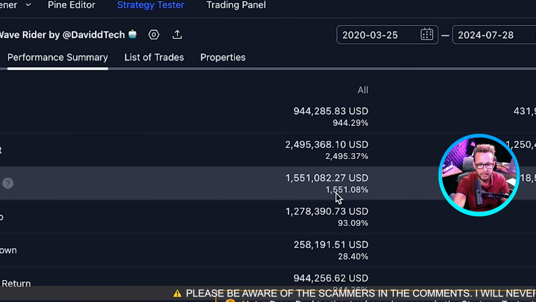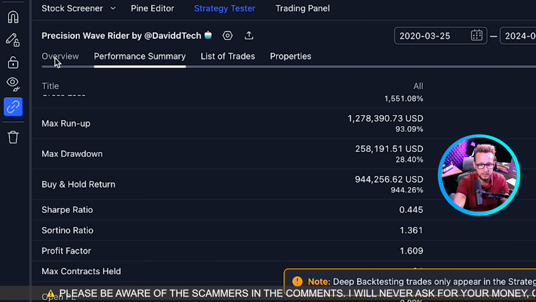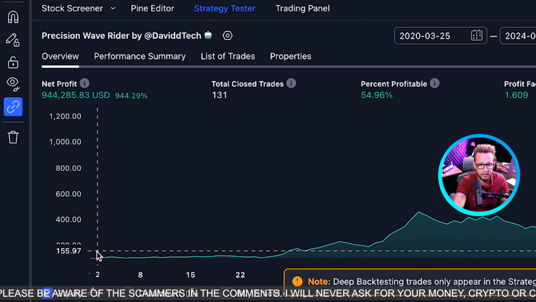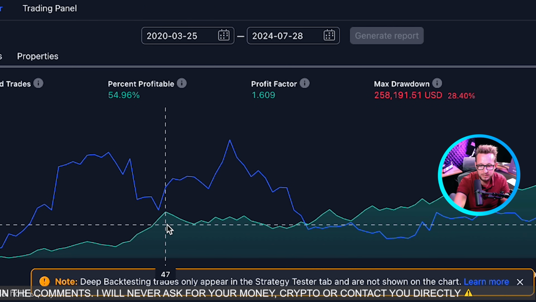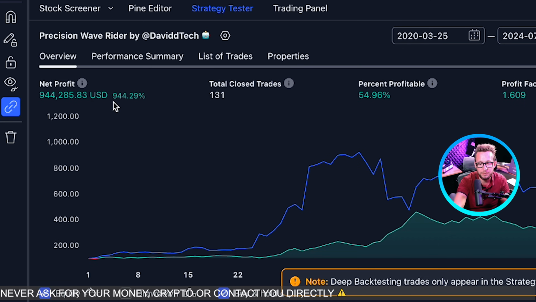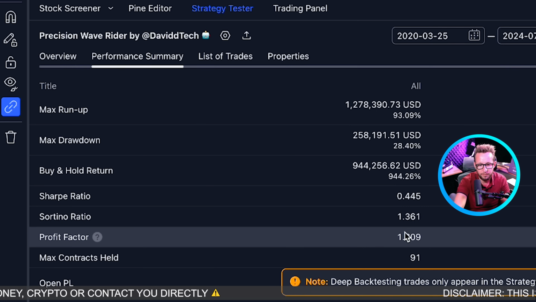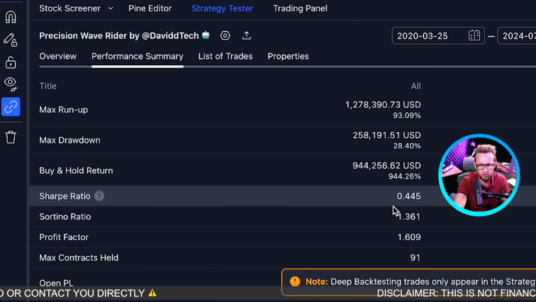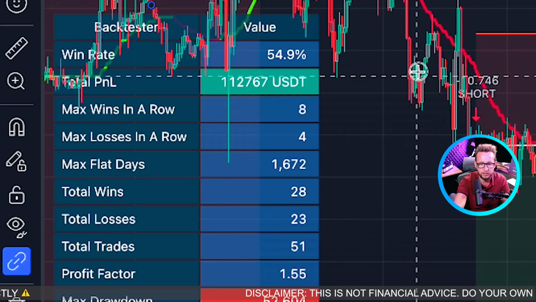Okay, let's have a look at the buy and hold. It would have been 944% if we would have bought Bitcoin here. We almost hit exactly the same amount as on this equity curve. When you look at this green line here, we're steadily moving up. We didn't get the big dump here, but we've almost made exactly the same amount as if we would have purchased Bitcoin just here. The Sharpe ratio and Sortino ratio I might work on a little bit more by optimizing. And let's have a look at these other results over here.